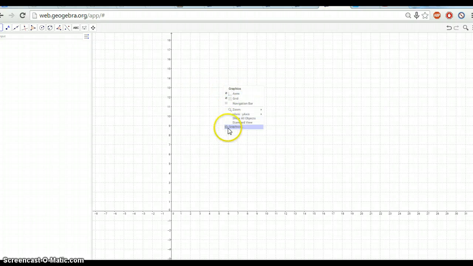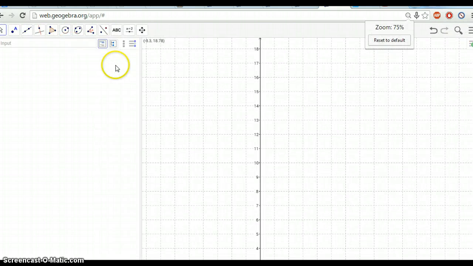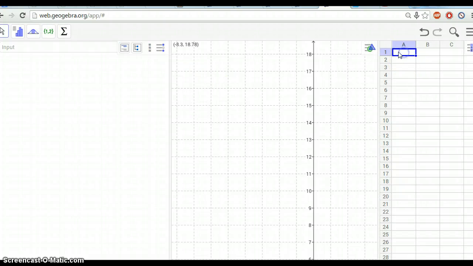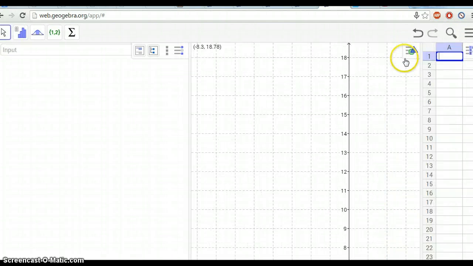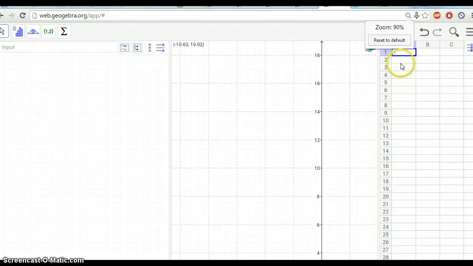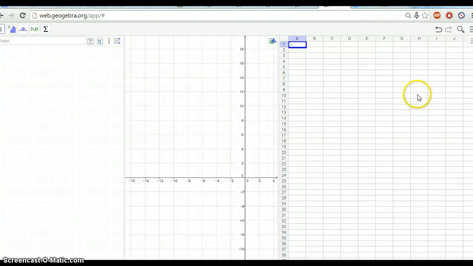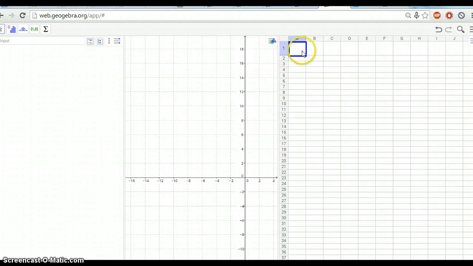Let's go to this menu bar. You can zoom in a little better. Go right here, these little dots, and we need a spreadsheet. And right here we could put the height. Okay, we have the height. We had the height, and then we had the forearm length.